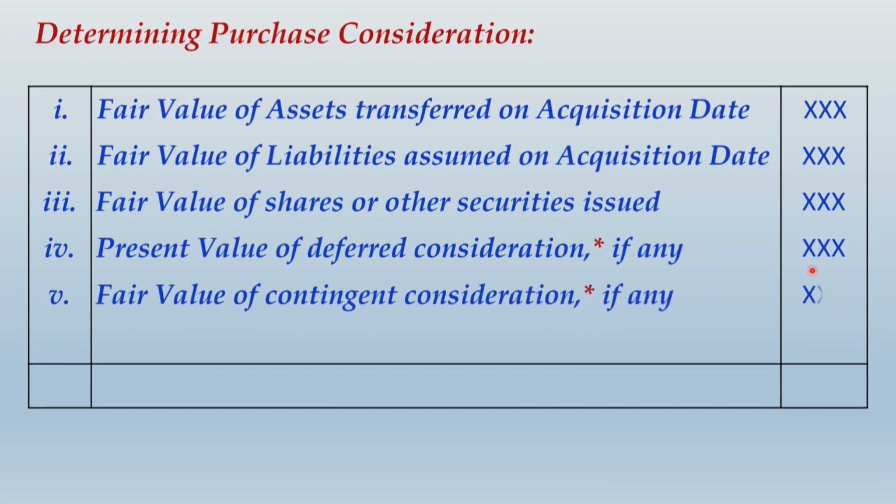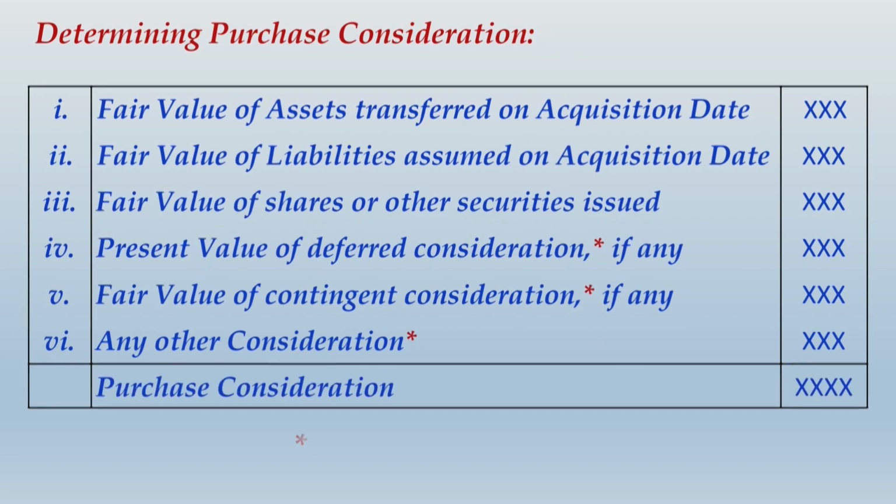Now the fair value of any contingent consideration, if it arises, is again a point we have not discussed. We will be discussing this later in detail, but if you come across anything like this, it will also be part of the purchase consideration. Then any other consideration, again there may be certain components we have yet to discuss. So everywhere I have placed a star mark, you also put the same and write over there 'discussed later'. So friends, write up this whole thing and then we shall move ahead.